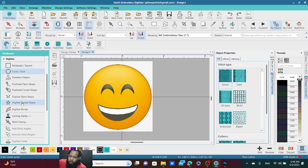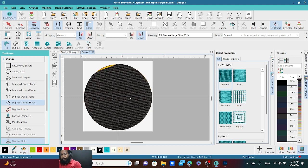All right, you also can go, close shape, digitize close shape, and you can go left click. Right click there. We just gonna right click it all the way back to the top. Right click, right click, right click, right click. And right click means we doing the curve. You see it curving. Right click, right click, right click. Now to end it, we gotta do a left click, and it'll straighten it out. Bam. All right, we hit enter on that.